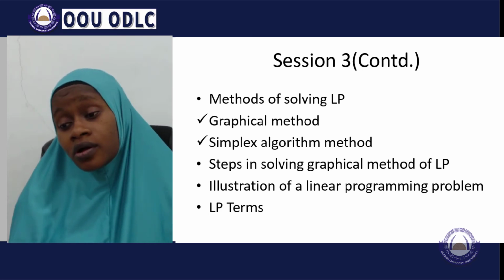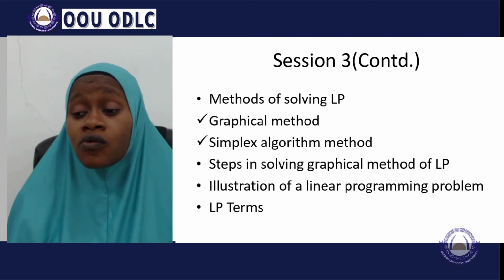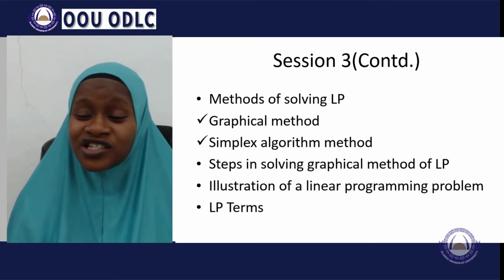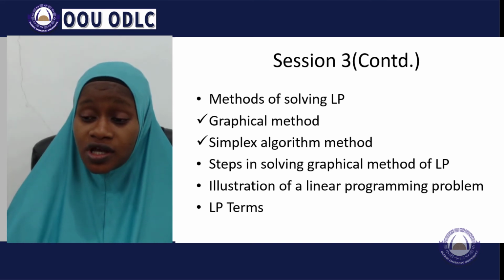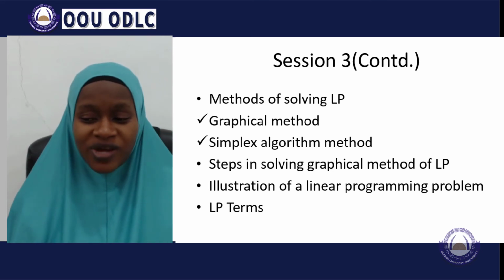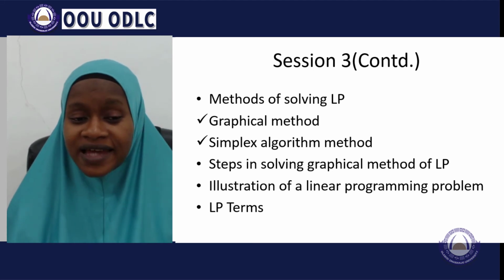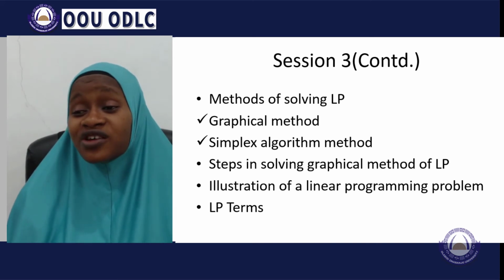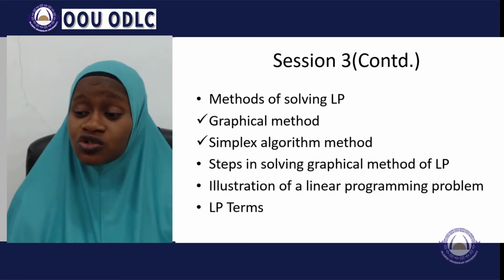So by arriving at our coordinates, we do what? From our constraint 1, we assume that the whole of the constraint is used in the production of x2. We assume x1 to be 0. When we substitute x1 as 0 in that constraint, we equate it. We have it as an equation now, not as an inequality sign. So we equate it to 12. Then we get the value of x2 to be 4.